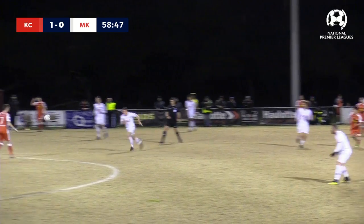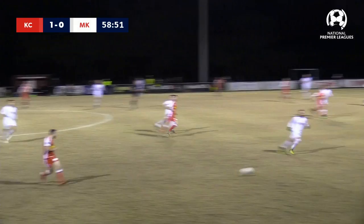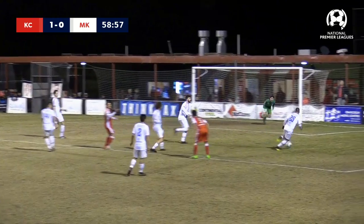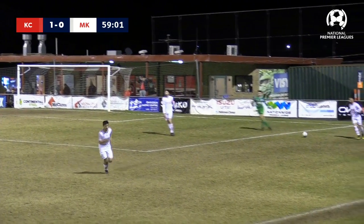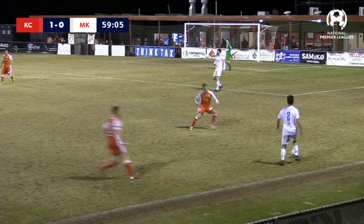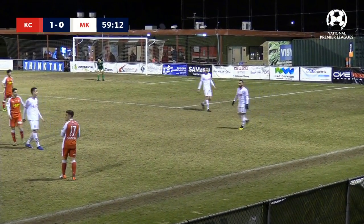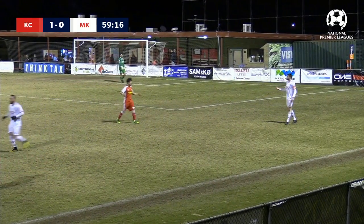Tidmarsh was looking for Inostroza. Instead, it's back with Irwin. Bennett for Caniglia. Steps in field. Past Corey Sewell. The pass wasn't quite there. Certainly some real individual talent in the Kingston City front line. They may be sitting right near the foot of the table, but they do have quality.